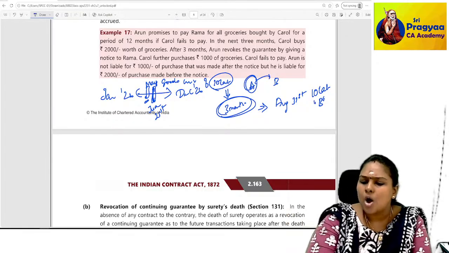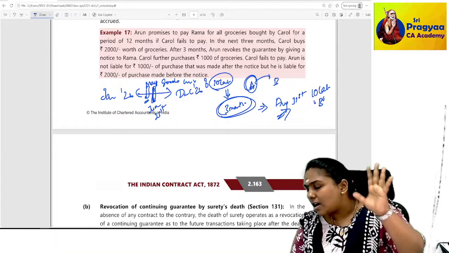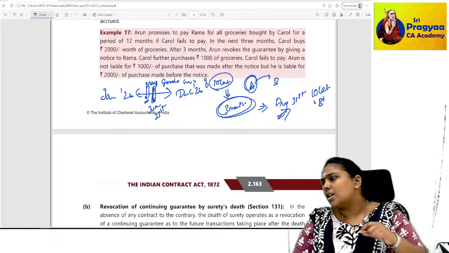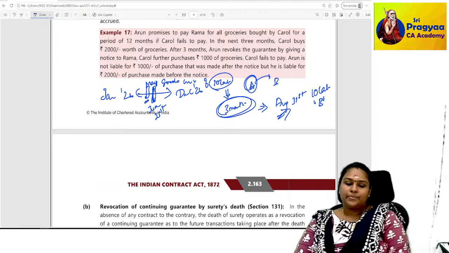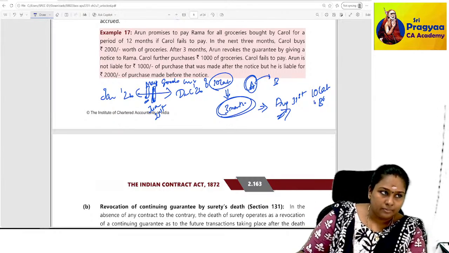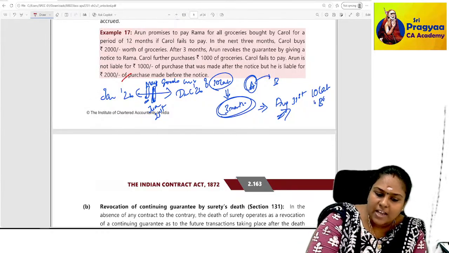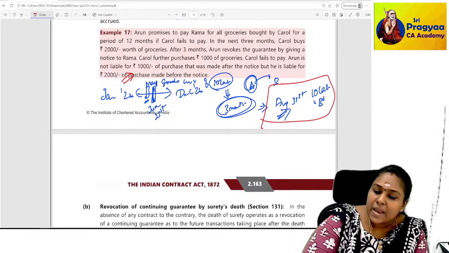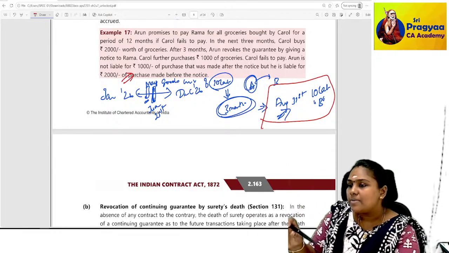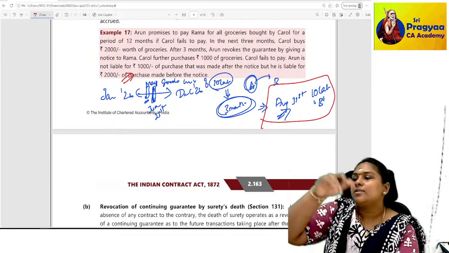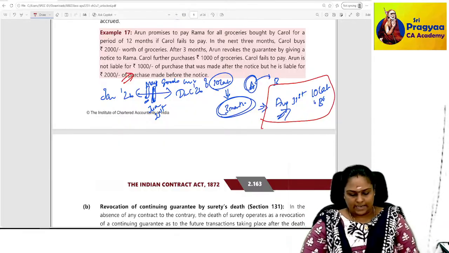Okay sir, the due has come in August. If the due has come in August, I cannot say why should I pay. Payment due is not a matter. The transaction date is the most important date that you have to check in case of revocation. Understood? Clear? I'll give you 1 minute. Go through example number 17. Now this part is very, very important. In your example also they have not given this area. See, the payment date, the due date, is coming after the revocation date. So what to do is not given in this example. This is a place that can be asked in the exam, a place that can be tested. Okay? Please go through example number 17.